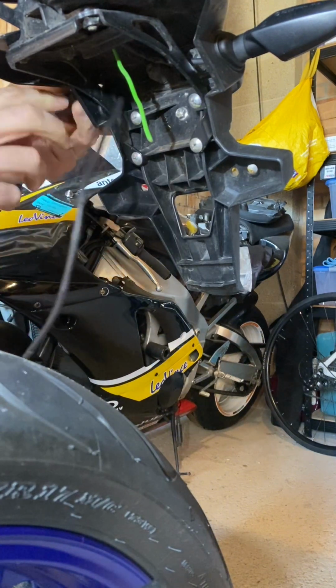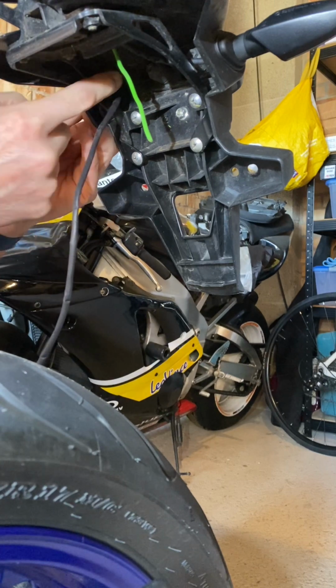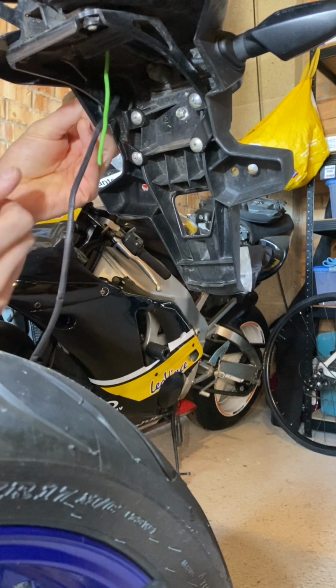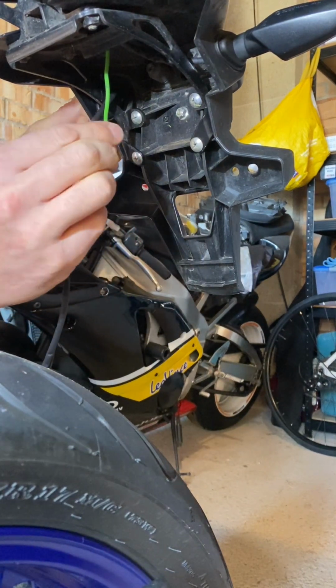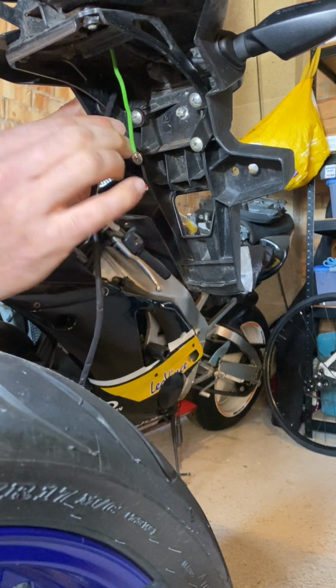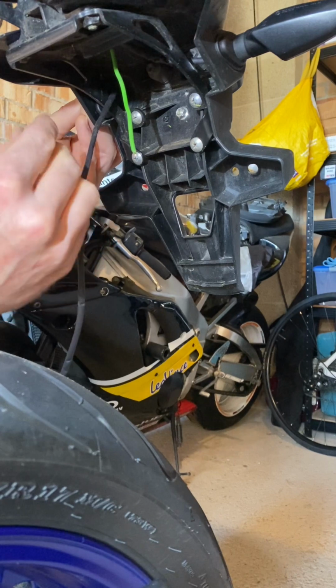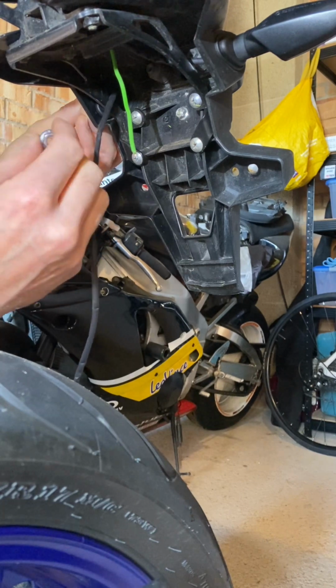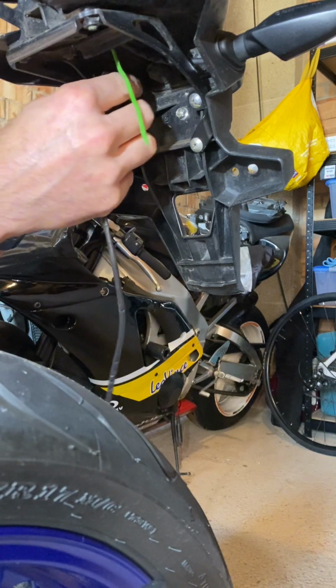Okay, so I'm not going to talk too much about winding that on. It's pretty obvious now that I've got it in place that we need to wind that on, and then I'm going to put the stainless steel nut that comes with it over the top of that. It just hides a bit more of the thread. It looks a bit nicer, and I think it allows you to tighten everything up and makes it all feel a bit firmer without having to tighten the life out of it.